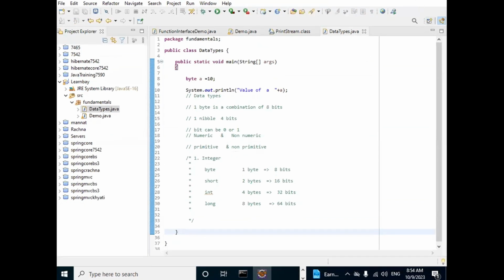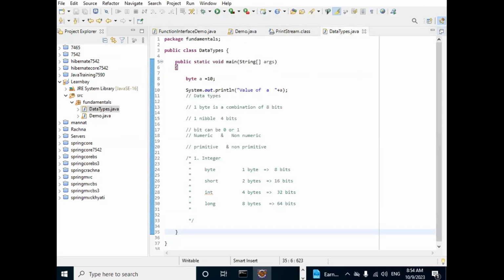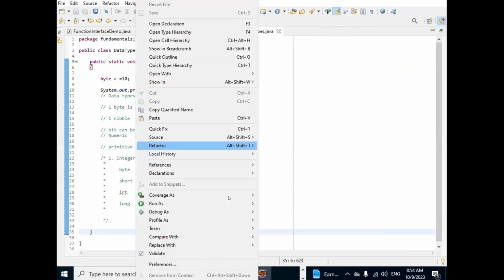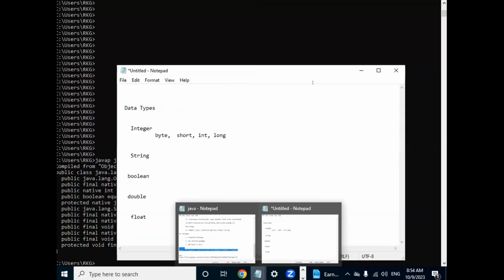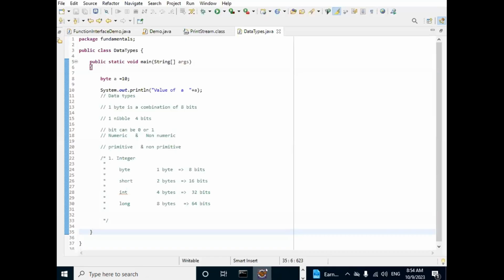Let me configure it right now. See, guys, it is coming, I think, because when I run, it is blinking internally.